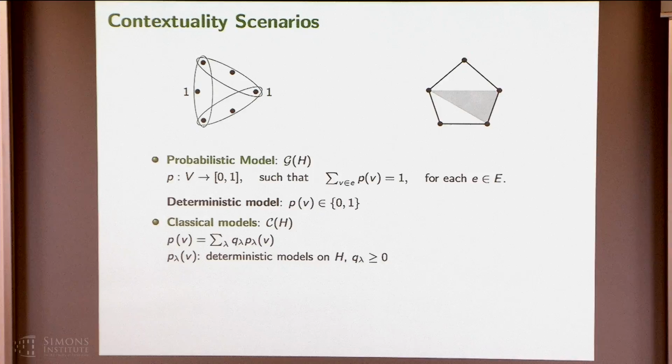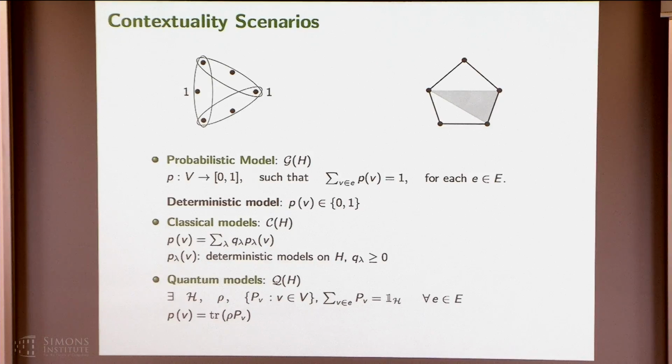But now, if we want to assume that the system is a quantum system and that we perform measurements on it, the way that we model this is that an assignment of probabilities will have a quantum nature, a quantum realization, if there exists a Hilbert space and a state for the system and measurement projectors for each of the outcomes such that the probabilities are recovered via the Born rule. And of course, since we are working with complete measurements, we would like those projectors to sum up to the identity for each of the hyperedges.